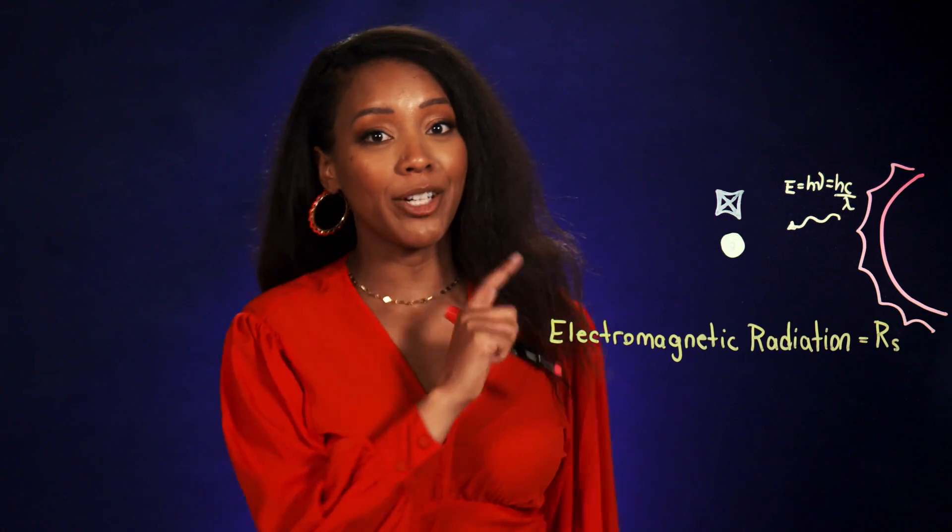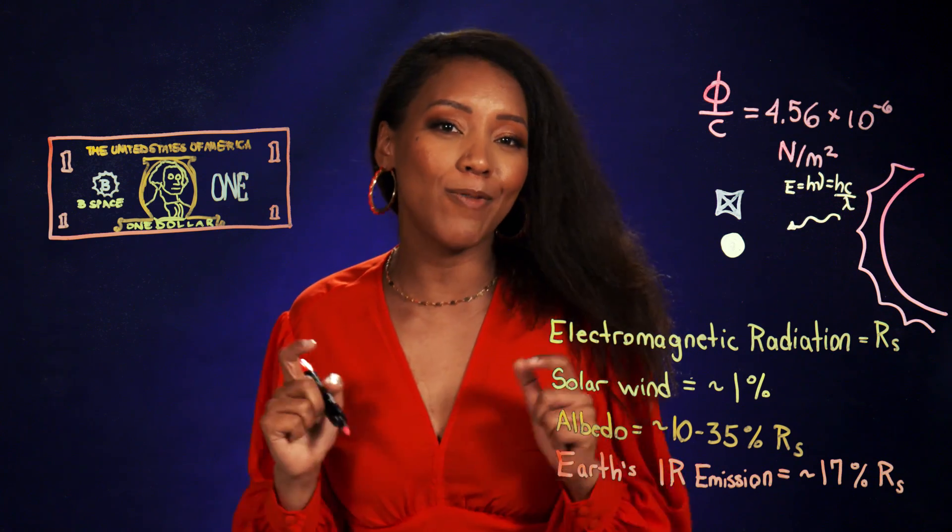Scientists at NASA's Marshall Space Flight Center are researching ultra-lightweight materials to use as sails, which can advance the use of this method in the future. There are many factors that contribute to the forces that can propel a solar sail. The largest factor is electromagnetic radiation emitted by the sun. Other factors include solar wind, which is 100 times less effective than electromagnetic radiation, albedo — the reflection and scattering of solar radiation off the Earth — and Earth's infrared emissions. Calculating the flux, or density of pressure, that electromagnetic radiation from the sun contributes per square meter at our distance, the resulting linear momentum is a million times less than the pressure exerted by a dollar bill sitting on a table. This flux falls below the threshold pressure required for us to hear — so just like that bug crawling behind you, it's too small to detect with our fancy ear holes.